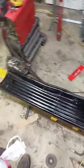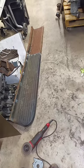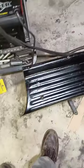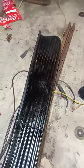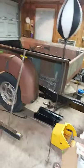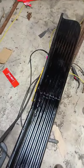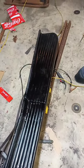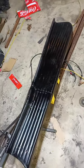So I'm going to set the camera up, and I'm going to time lapse me welding this one up, and we're gonna paint it. And then, granted, I'm gonna go back and sand them all back off and all that. But I really just wanted them to match one color, same as that, same as those. Pretty soon, all that's gonna be painted black. So, kind of don't know if it's pointless, but it stops all the rust and it makes me feel better because it's starting to change color. All right, time lapse.